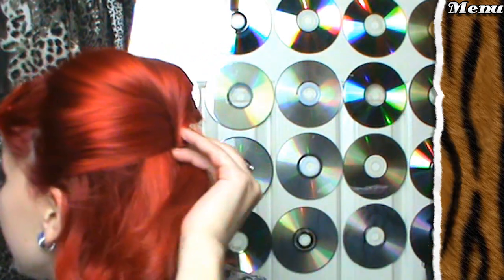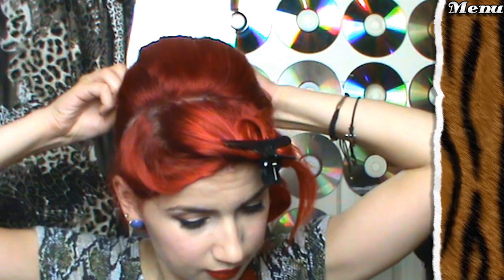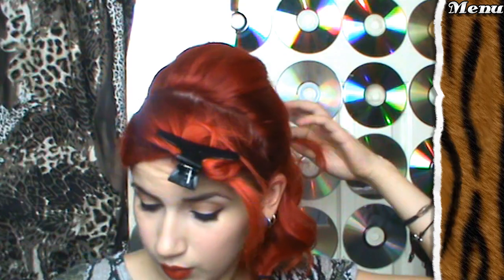Now we're just going to brush that over the top of our nest. Same process, twist it, pop it up like that, and bobby pin it down. Just make sure it's nice and even, and then we will spray it. Once again, curl the straight bits. Okay, so now we're going to take this little bit.